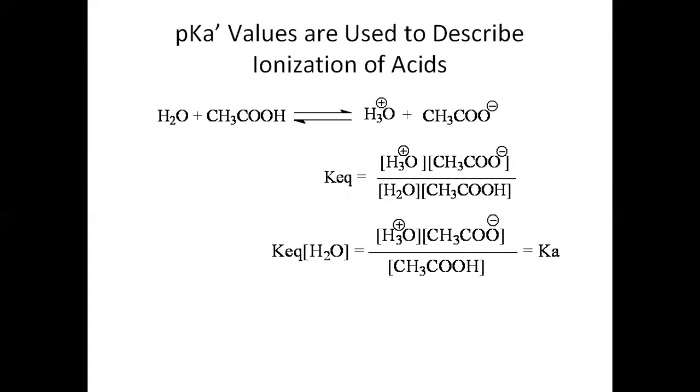The next piece of information we need to think about is pK values. For acetic acid, which is a common biochemical molecule, the KEQ is equal to the acetate concentration times the proton concentration divided by the water concentration and the acetic acid concentration. But it turns out that the concentration of water is a constant at 55.5 molar.